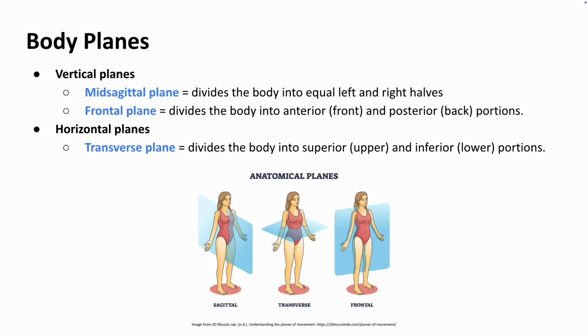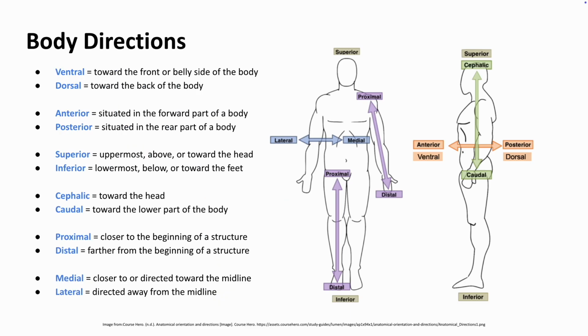Horizontal planes. The transverse plane is a horizontal plane that divides the body, with your abdominal cavity as the guide. Everything below is below the transverse plane, and everything above is above it. It divides the body into superior, which means upper, and inferior, which means lower portions. This is probably the one you will use most when referring to directions of things, maybe in the organ system presentation too.